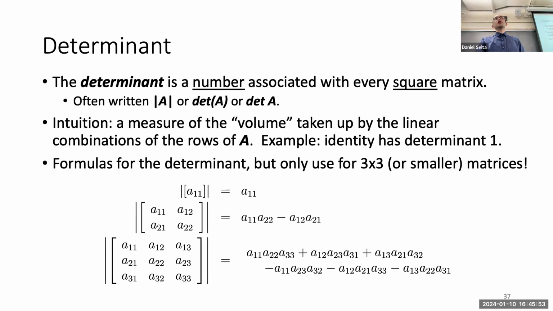Yeah, and there are some formulas. You probably have seen some of the formulas for the matrix determinant, but make sure you don't use them if your matrix is 4x4 or larger. So just use them for 3x3 or smaller. In fact, even for 3x3, just be careful that you don't have any plus or minus signs flipped and stuff like that.